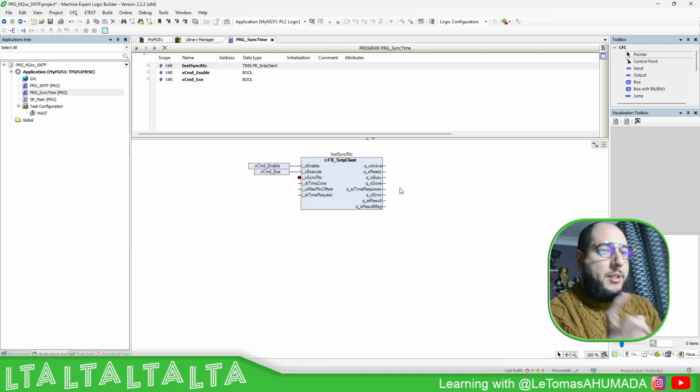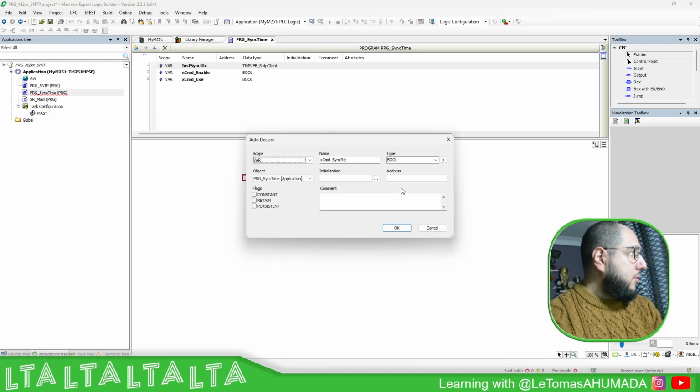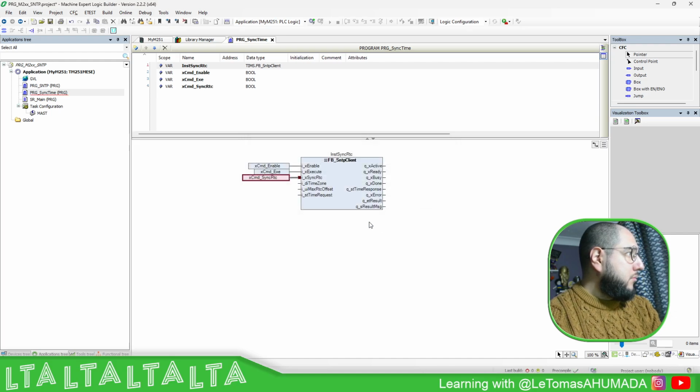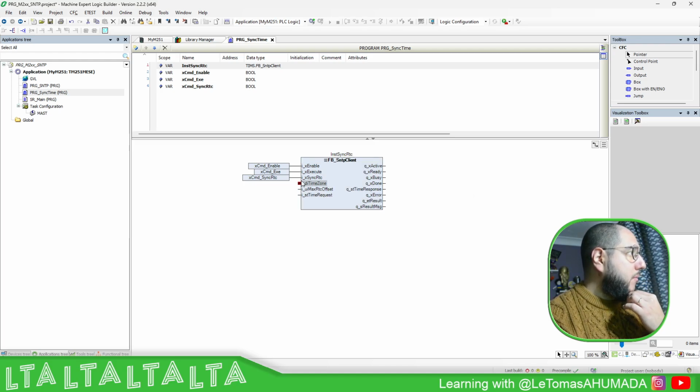And this one will automatically update the date and time on the PLC. So we need to use this one, CMD sync RTC. This one is in case you want to do something with time, but I'm going to leave it like that.